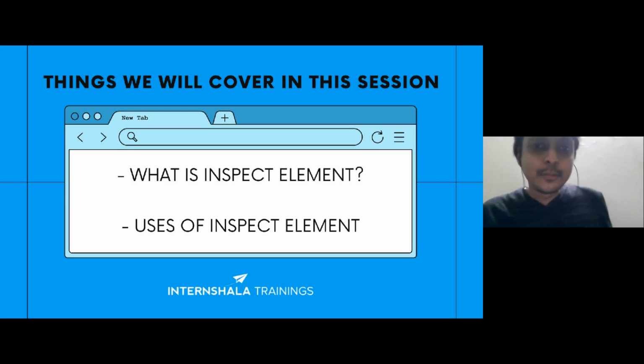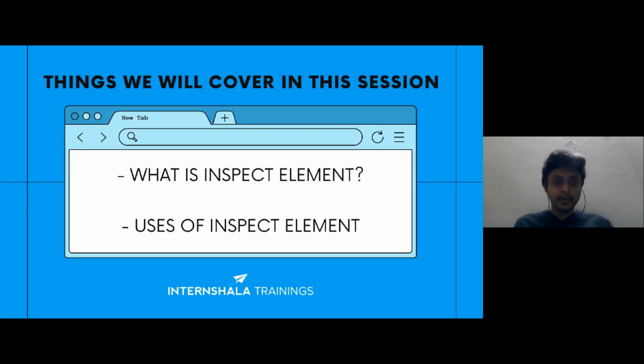So majority of the people are quite new to this inspect element thing, and some of you might be knowing, and there is also an extent of how much you know, we don't know. So I hope after this session we will have some good piece of information for all of you. You will learn something out of it. I'll try my best. So today we learn primarily two things: what is inspect element, what it is about, what it is used for, what is the main purpose of it, and how it is being used, in a bit of detail, so that you learn how to use it.